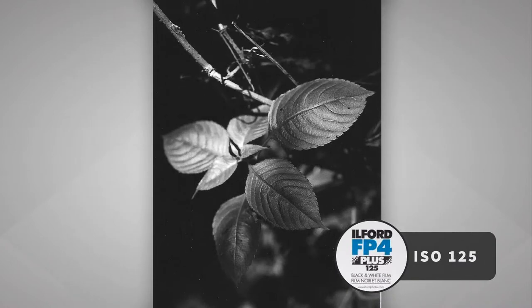Nature at work. What do we have going on in this HP5 portrait? You'll see the grain mostly in the solid blocks of tone. In the blacks, you won't see much grain, but in skin tones or anything above 18% gray, you'll start to see a bit of grain creeping in for HP5. But if we look at FP4, here we go. FP4 is almost grainless.